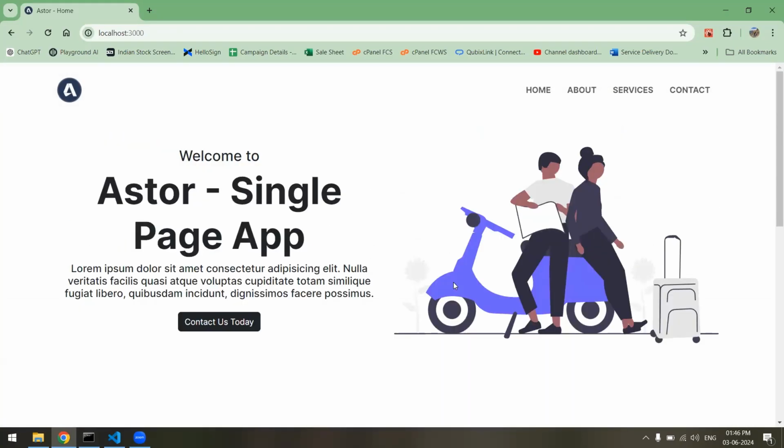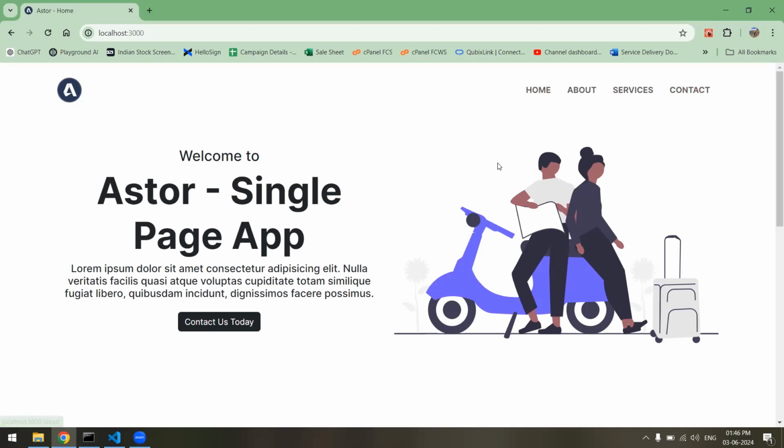All right, so we are done with the fixed navigation bar, and now we are going to create an active navigation menu. So over here you can see that none of these menu items are looking active.